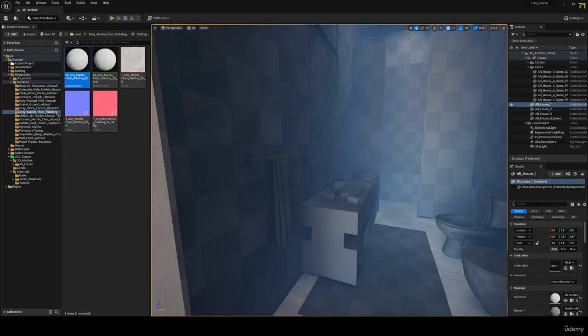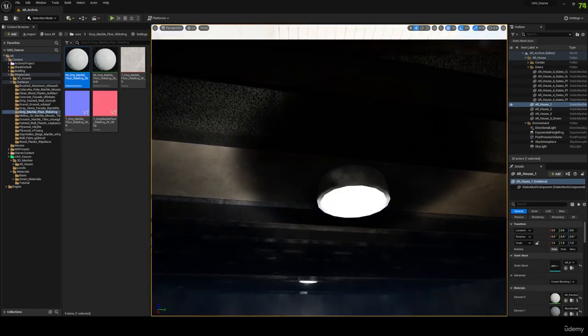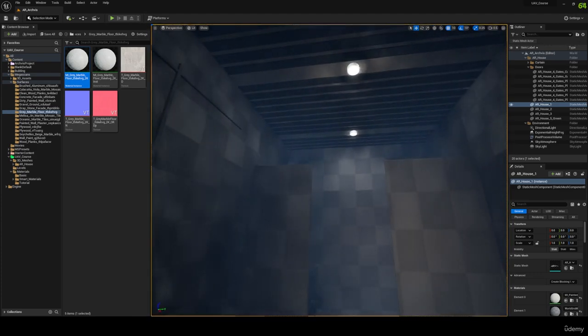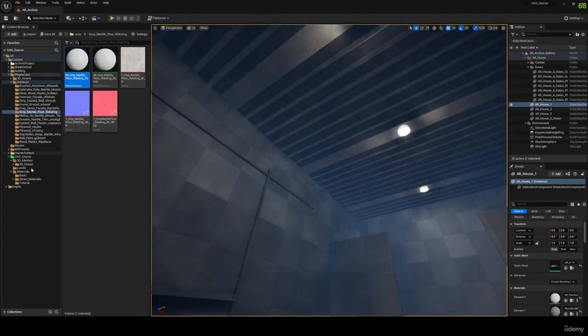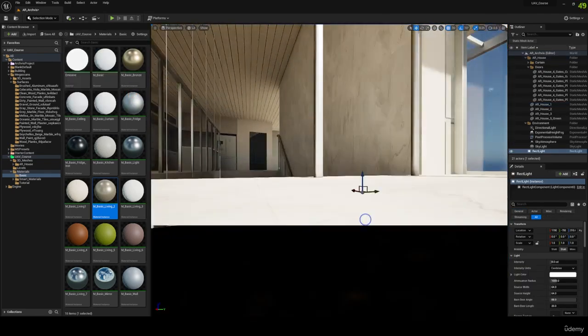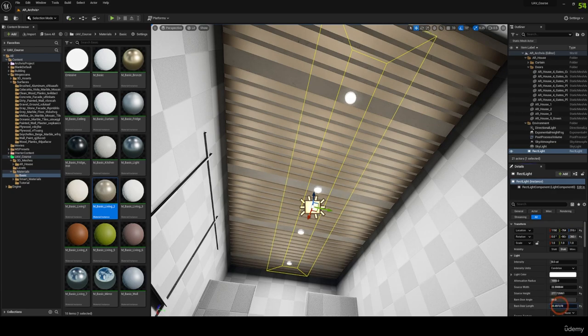Inside areas without natural light, I prefer to use a singular light source to lighten up the room. This way, the engine will require less time to calculate the light, so the project will be smoother. You can add the desired light source from the Add button as you can see on the screen.